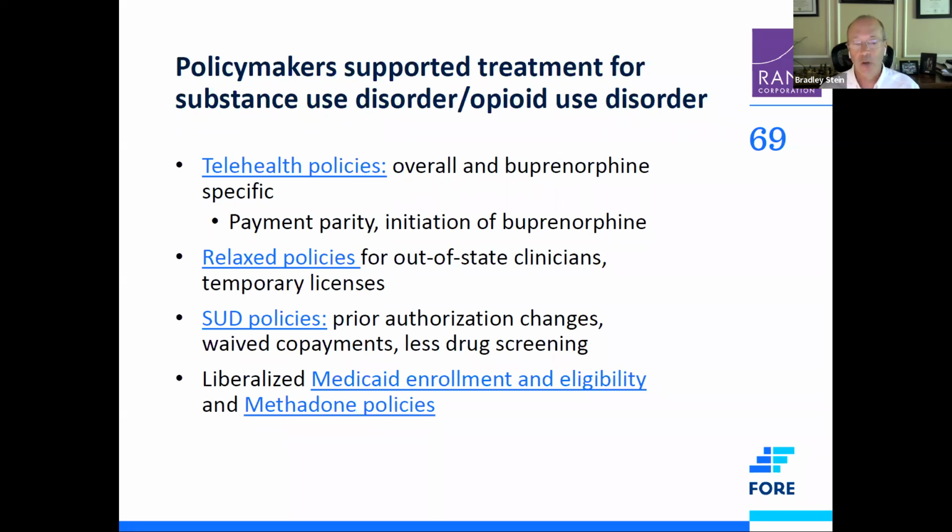And again, I'm not going to go into them today, but as we take a wider view, there are also changes in terms of Medicaid enrollment and eligibility, trying to ensure people didn't lose insurance and were able to stay on Medicaid rolls, and also relaxation of methadone policies, which for some individuals may affect their need or willingness to be able to receive buprenorphine.